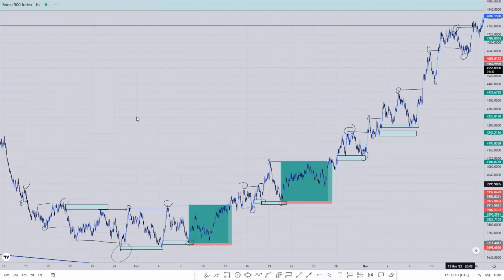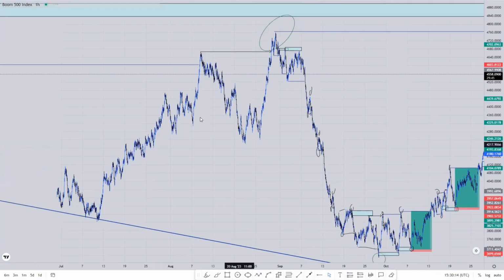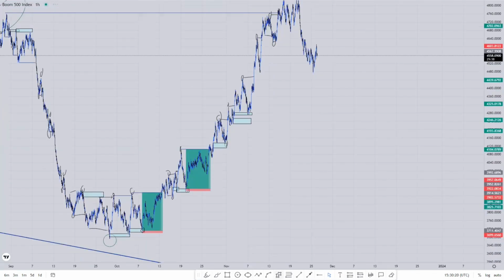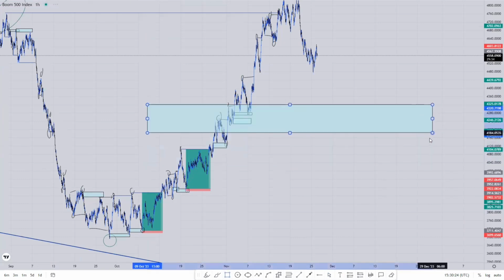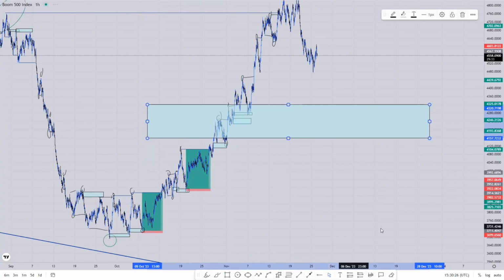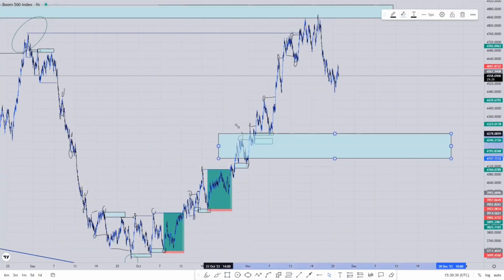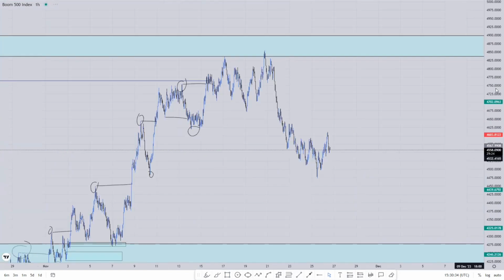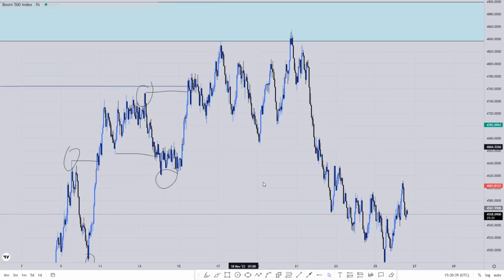Remember, after the major break of structure, we anticipate a major pullback. The same way here, after the major change of character, which was here, we expected a major pullback, which was this one. Same here, expect a major pullback, even if it's going to be to the 50% level or 50% range, even if it comes deep, whichever way, but we anticipate a pullback. We anticipate a pullback before a major continuation.